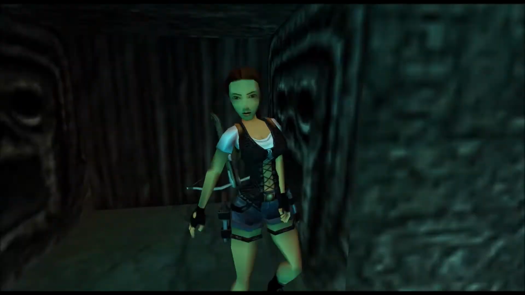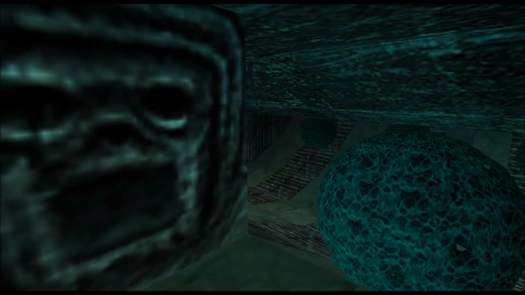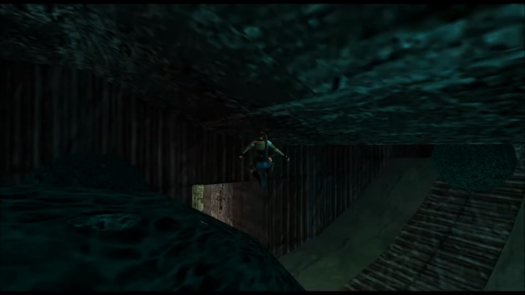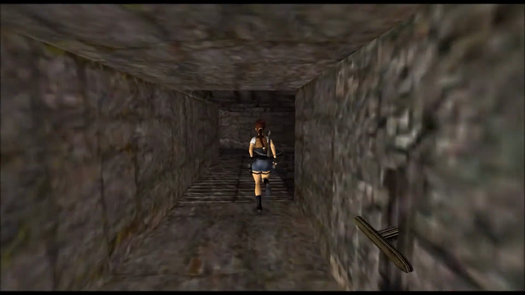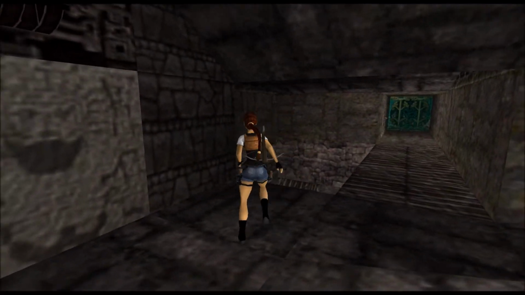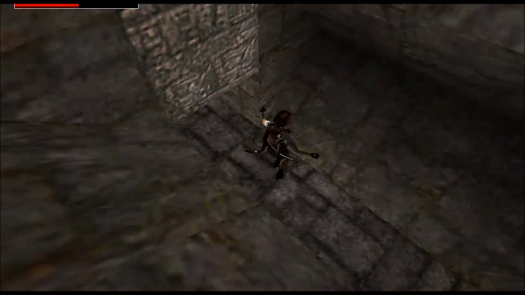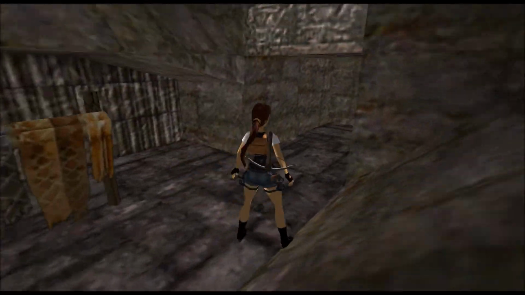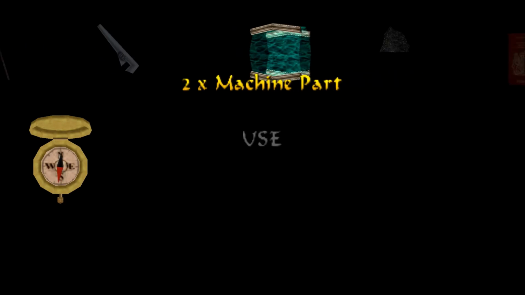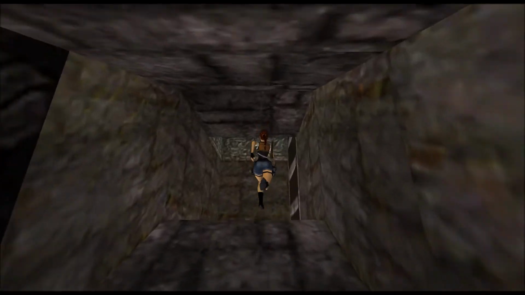Same deal. As soon as the boulder to the left starts going away from us, run and jump. There we go. So, I've got two machine parts, four iron ore. Need two more machine parts.